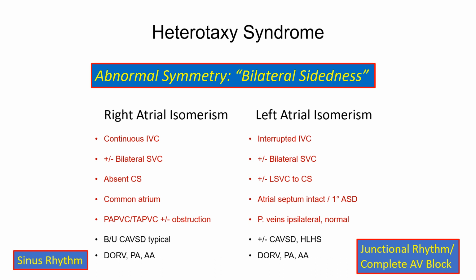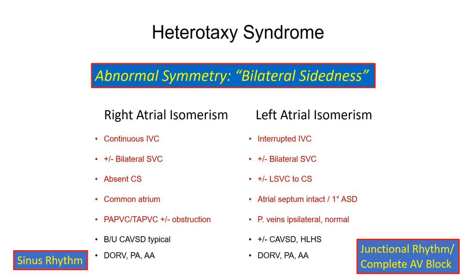Venoatrial features of each subtype listed in red are unique in that they are consistent with the typical features of left or right morphology. Right atrial isomerism has the characteristics of a morphologic right atrium with appropriate systemic venous connections, usually bilaterally to the atria, and there will usually be an absence of left atrial features, as in no direct connection of pulmonary veins to the atria, meaning that the pulmonary venous connection is usually anomalous.